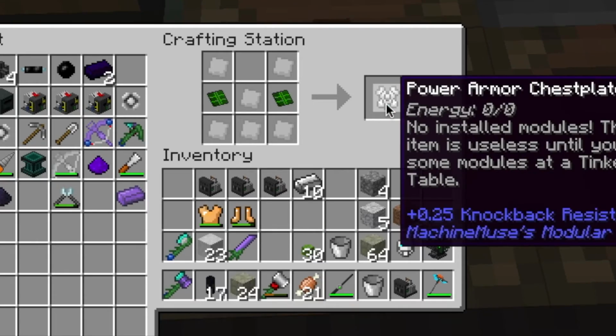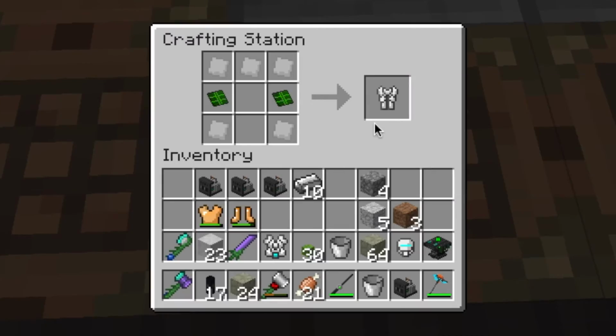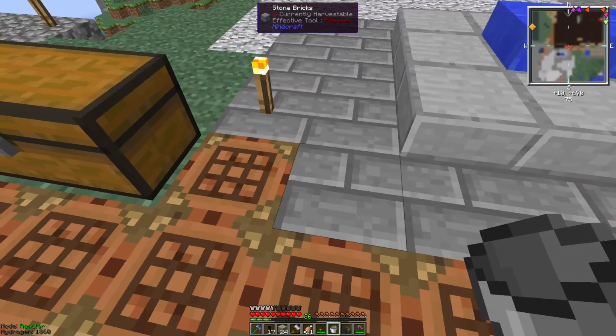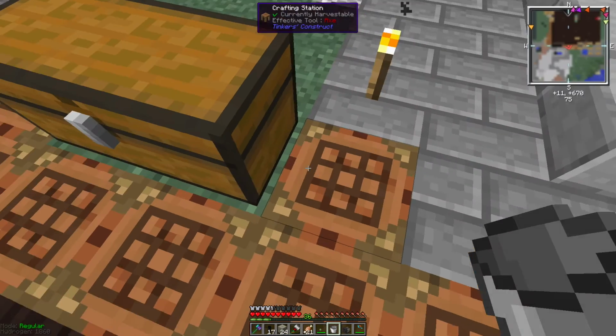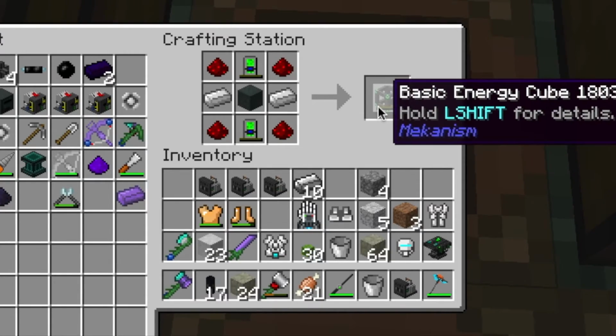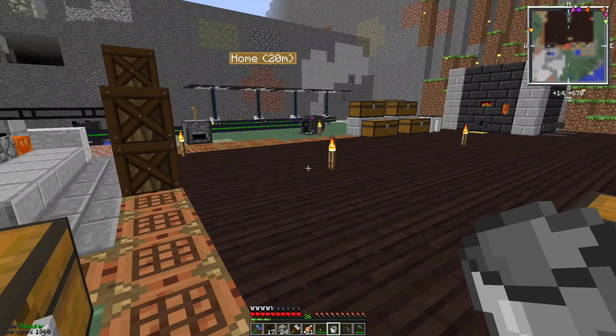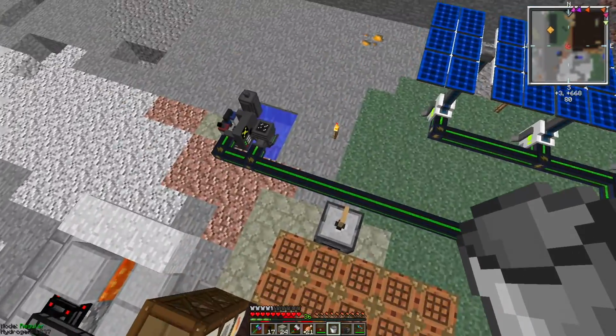We can make a power armor helmet. We can make a power armor chest plate. We can make some power armor leggings and some power armor boots and a power fist. And there's something here. Oh, that's another energy cube. I don't know why I have that there. I guess I forgot about it being here.